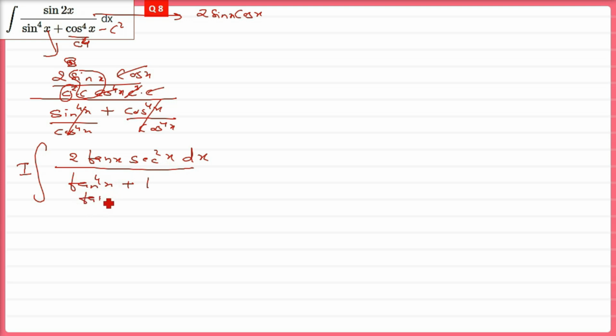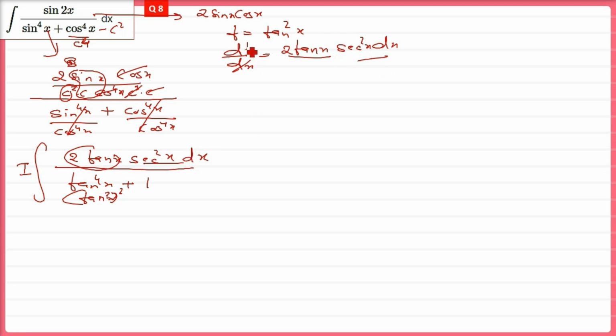That is, this tan raised 4x can be written as (tan square x) to the power 2, tan square of tan square is tan raised 4. So what we'll do here is, we will take t equals to tan square x. dt by dx will be equal to, this will be 2 tan x, and tan x derivative will be sec square x, and dx will go on the right. So now you see, the numerator we have got just by placing t equals to tan square x. So a good assumption will easily give you a proper solution.